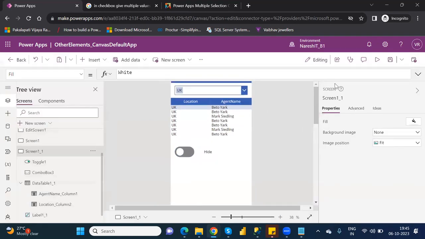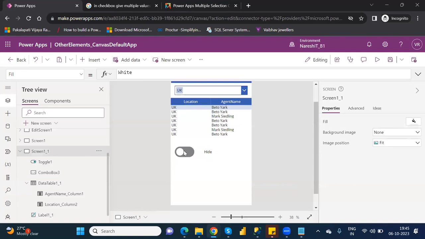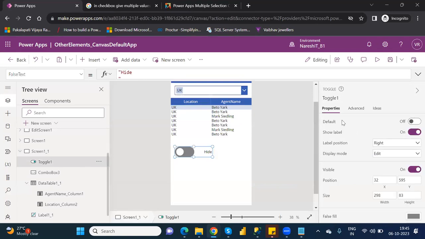Not only this one, there are different properties. These toggles are also very important when you are working with an application. Suppose you don't want to show these labels, like the show or hide label names, you can turn off that particular property. Show label is off, and the label position you want to put on the right side. If you want to put it on the left, see how it will be there, like this. In whichever place you want to put it. Most of the time this is the correct one only. Understand clearly or not?